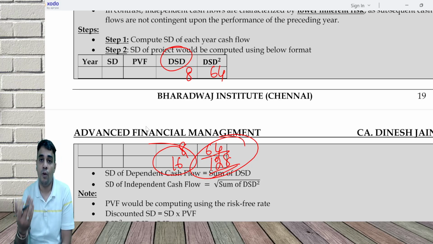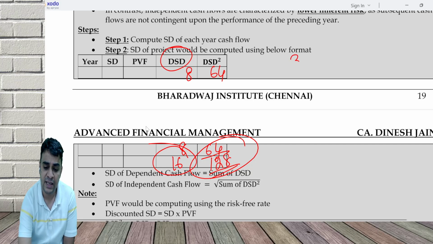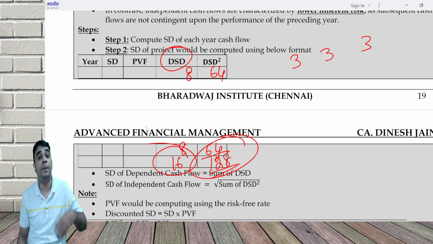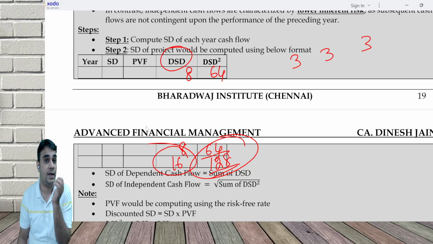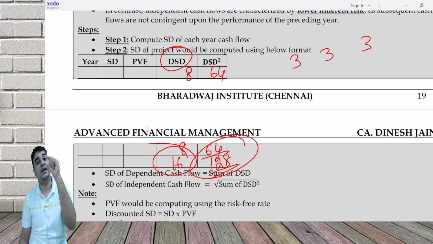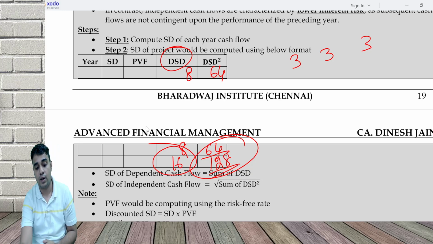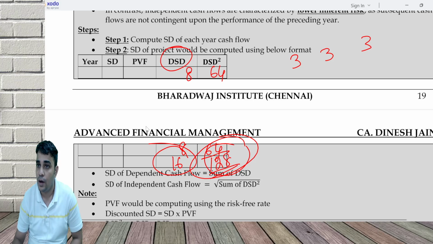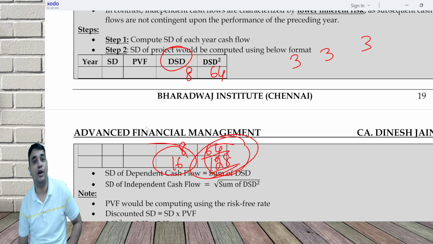Now, in class, I had shown an example where in year 1, 3 cash flows were there. Year 2, 3 cash flows were there. Year 3, 3 cash flows were there. Independent means any combination can happen. So, in class, I calculated 27 different NPVs. That is, first year good, second year bad, third year moderate. First year good, second year good, third year good. First year good, second year bad, third year bad. So any combination can happen in independent. When I calculated the standard deviation of the 27 different NPVs, I got the answer of square root of 128.